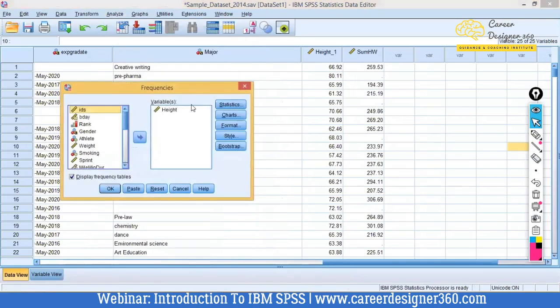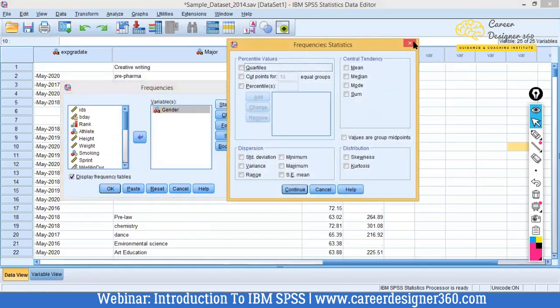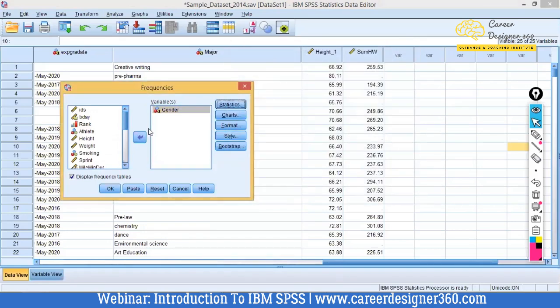Suppose I want to know how many males and how many females have participated in my research. I select the variable gender in the variable section, move it to the frequency table, and just click OK.